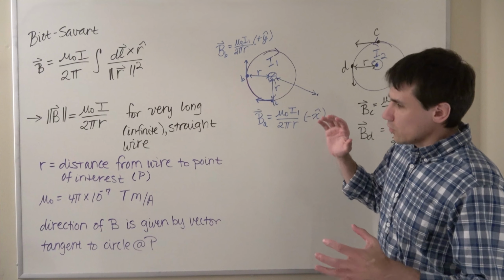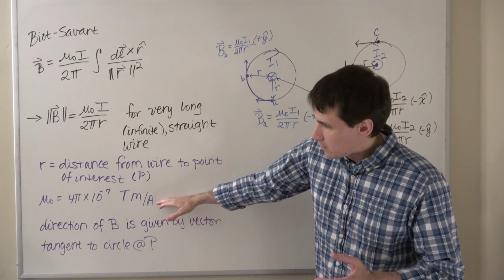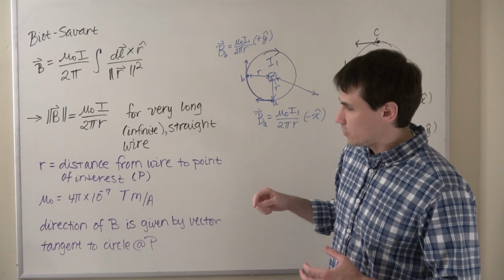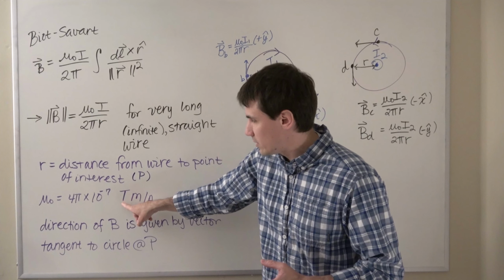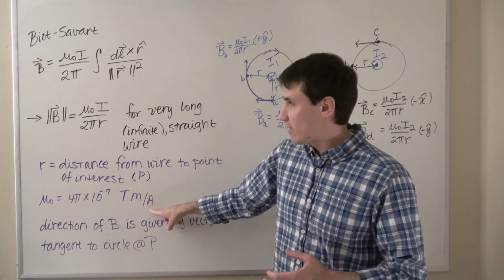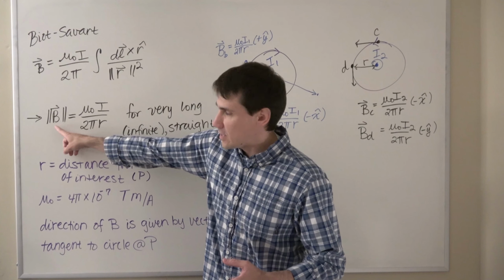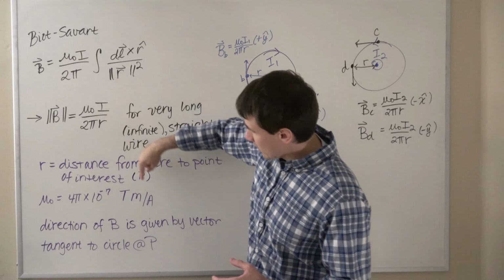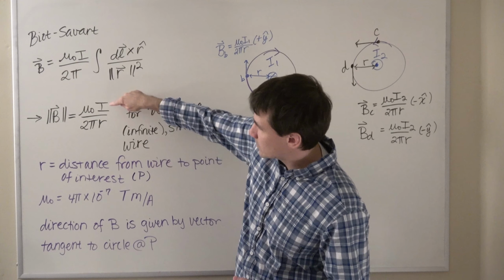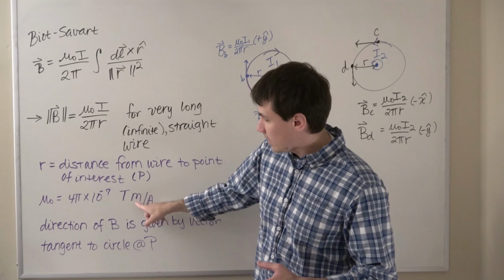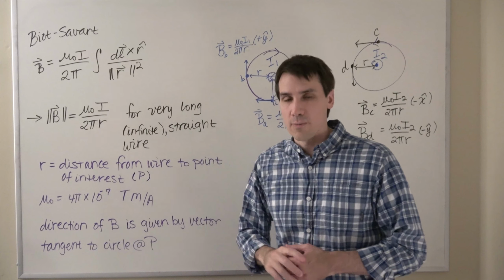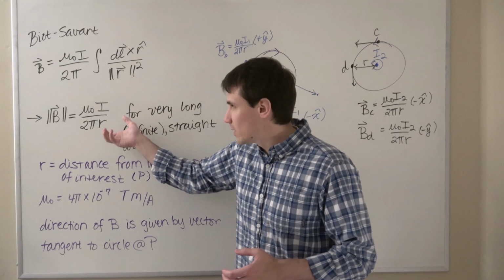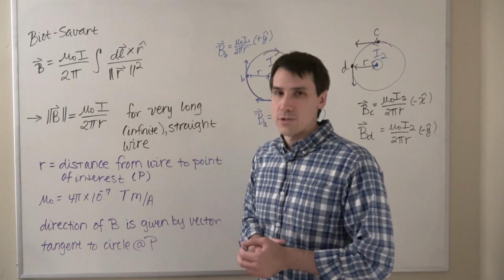Okay, so mu naught is just mu naught, though it's helpful to actually see that this makes our units work out. Mu naught has units of Teslas times meters divided by amps. Well, magnetic field has units of Tesla, so whatever is over here had better have units of Tesla. So the divided by amps cancels out the units from I, and the meters cancel out the meters from r in the denominator. So that is another nice double check. The units of our solution work out.